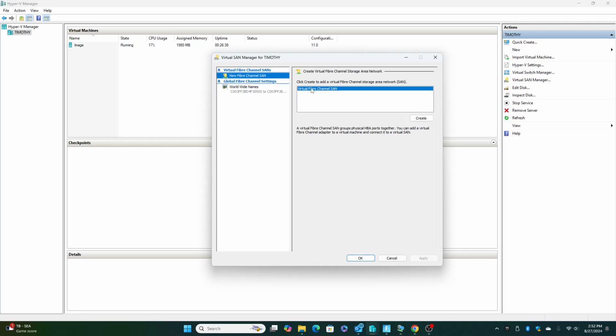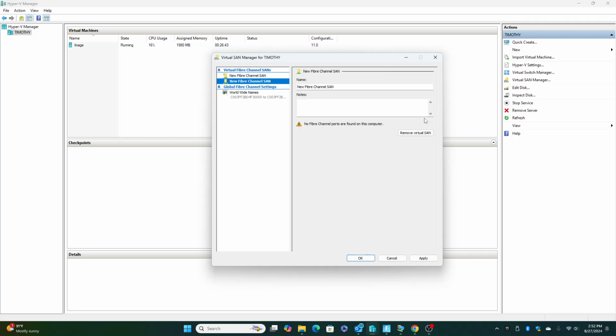Virtual SAN. Now, in this particular case, it's a fiber, and you would just create this here. No fiber ports are available, again, this is a workstation, not a server, but if you had fiber connections coming into your server and it was connected to a back-end network storage, you could then create that connection here.